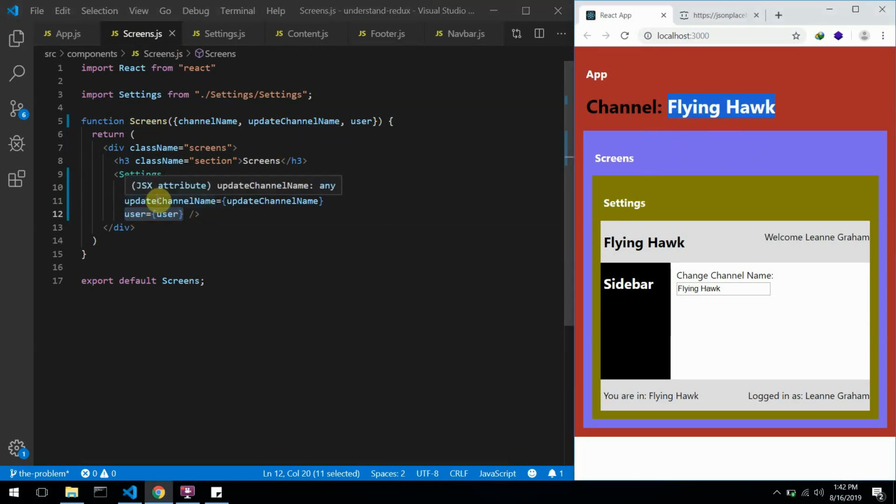We added code that is redundant, that is useless in the screens component. But because of the way React is structured, we just had to drill through the screens component to get to the settings component. So adding code we don't need here is not really a good thing, because at the end of the day, if there's a bug in this update channel name or channel name, it's going to affect this component. The screens component is not making use of these properties we passed. So it's just like a doorway to let this state sink through.